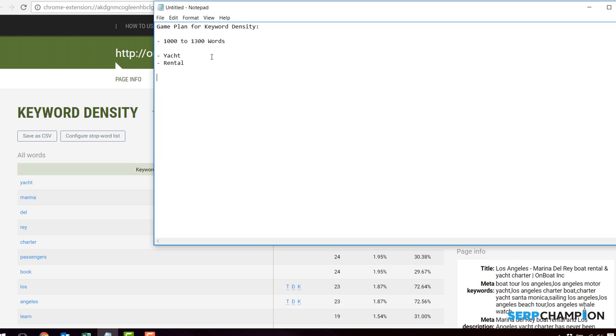Yacht, we can use it, I would say, in the title, H1, obviously always use it in your H1, and description. You don't have to use it in your URL if you don't want to, because these competitors are not necessarily using it in their URL, right? So yacht and then rental, definitely title, description, H1.